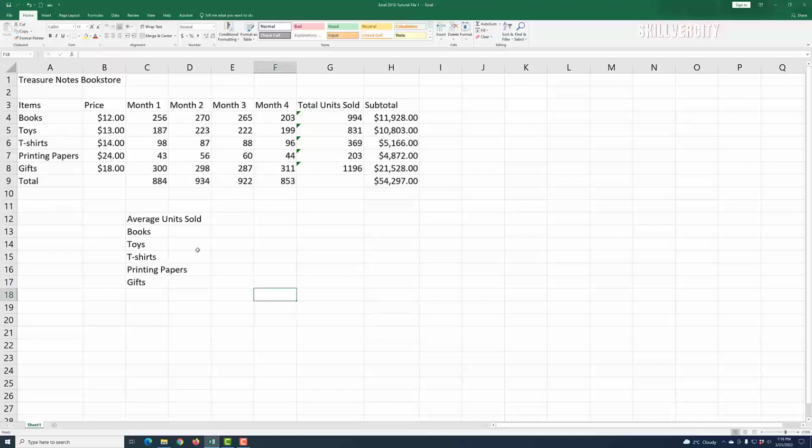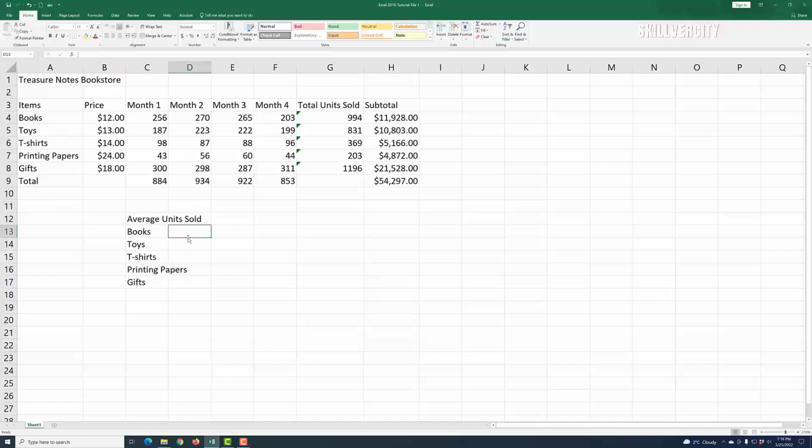So let's get started. In order to do that, for each item, we click at the cell where we want the average number to be imputed. For example, for books, we will click on cell D13.